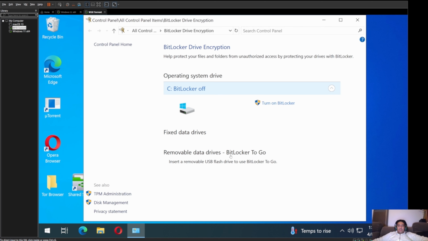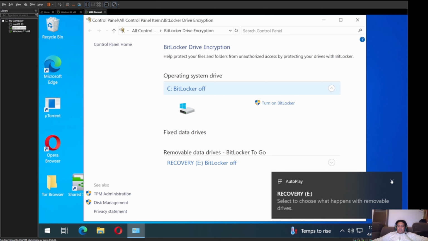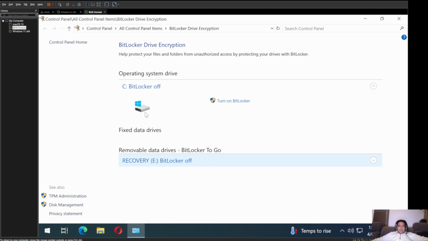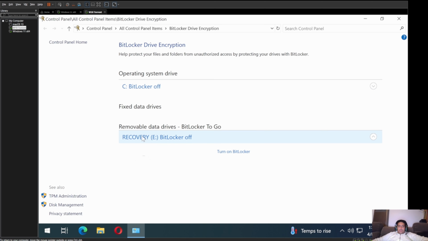As you can see here, there is the C drive and the E drive, and it's telling you BitLocker is off. If you have more than one partition, it will show all of them here. For the sake of this video, I used a USB flash drive to show you multiple partitions.